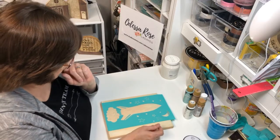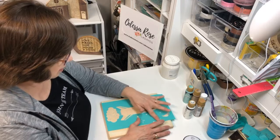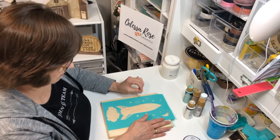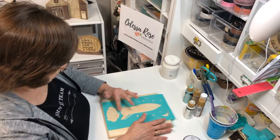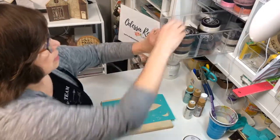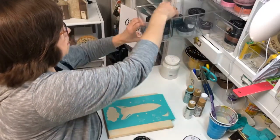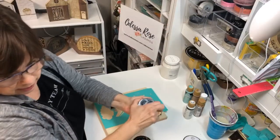So I may go ahead and do the stars in black while I'm here, and I think I want to do this in silver, and I'll do the lettering in black on top, and we'll kind of do this in gold. We'll see how it works. So, silver shimmer and gold shimmer.